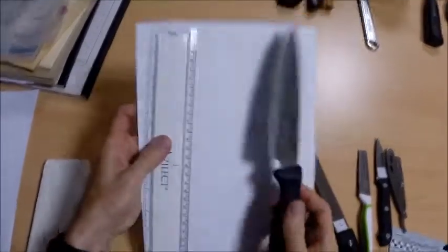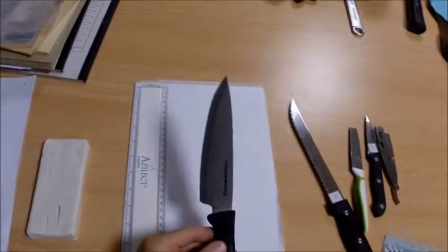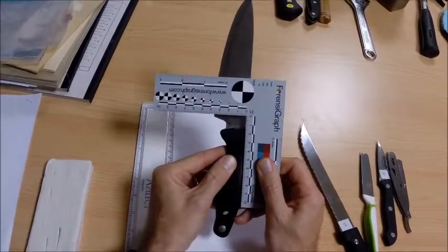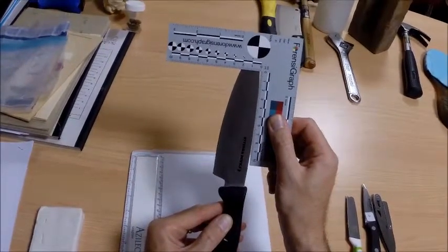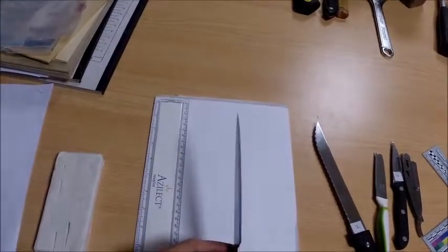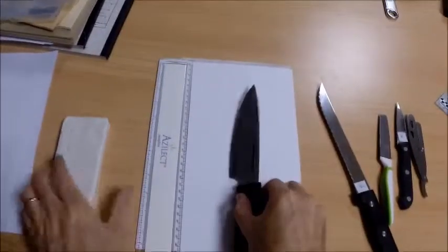This video is going to illustrate a selection of knives. This first kitchen knife has a blade which is about 15 centimeters long, that's about six inches, and a width of about four centimeters close to the handle, then progressively less as we get closer to the tip. It has a sharp tip and a sharp cutting edge. The non-cutting edge, because this is a single-edged blade, is blunt or squared and measures about 0.1 centimeter in thickness, that's about a millimeter.